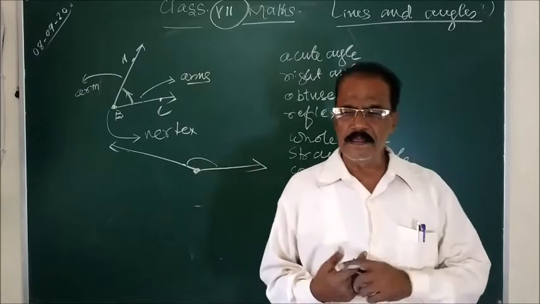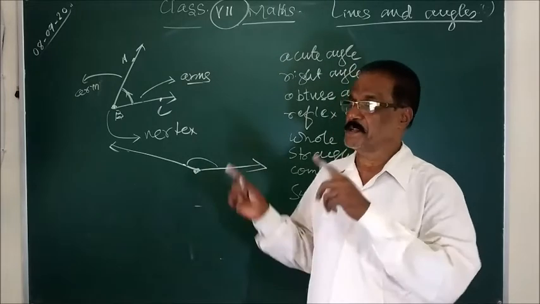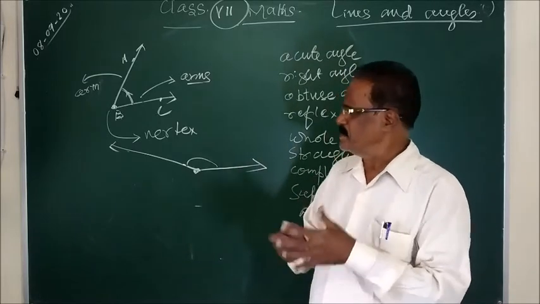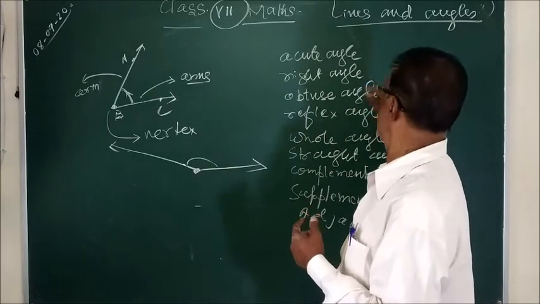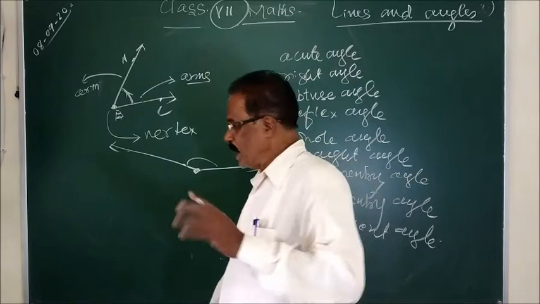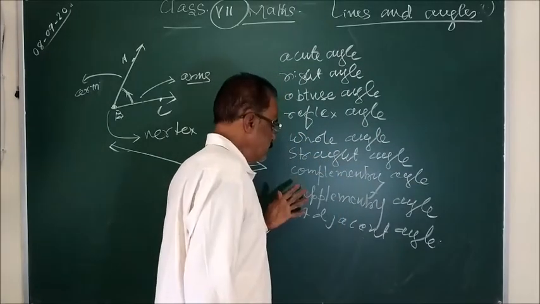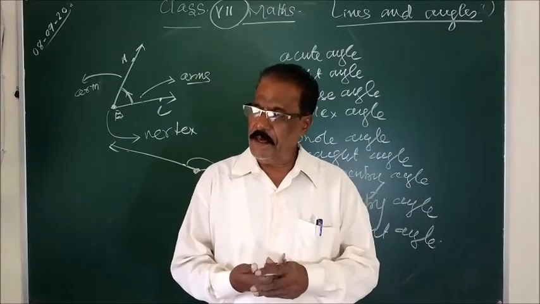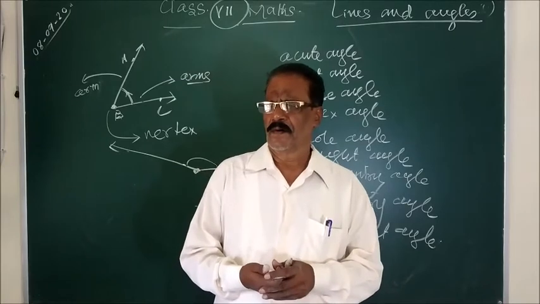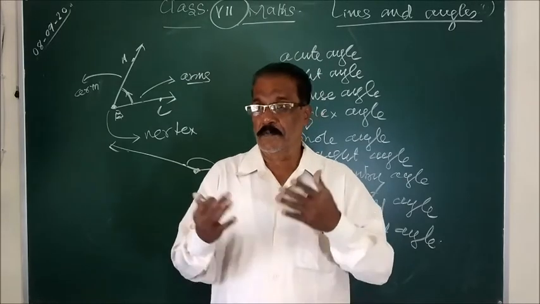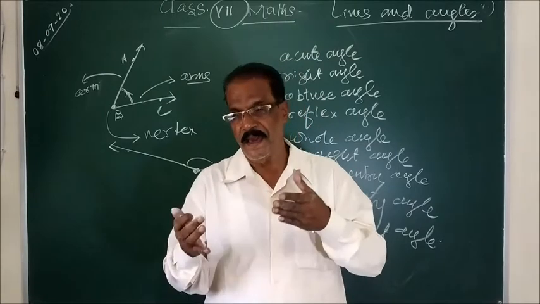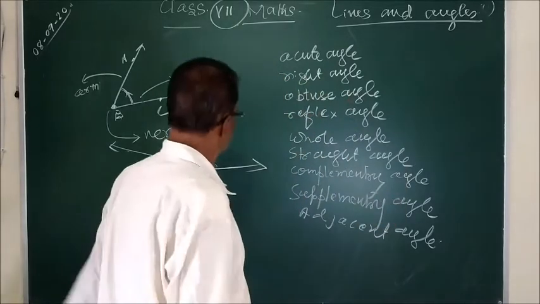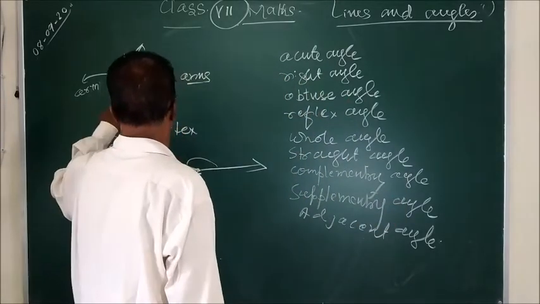Different kinds of angles, you must have studied some of them in previous classes. But now, since it is in your chapter, angles, we have to learn more. So these are some types of angles. And there are other angles also, I will explain to you. Corresponding angles, interior angles. So today we start from here.